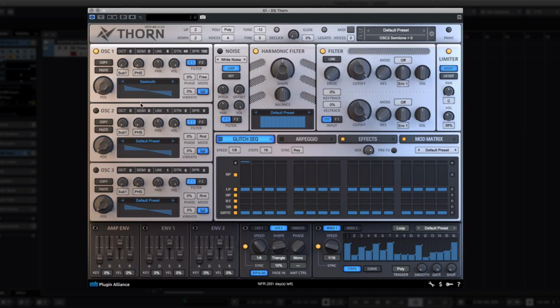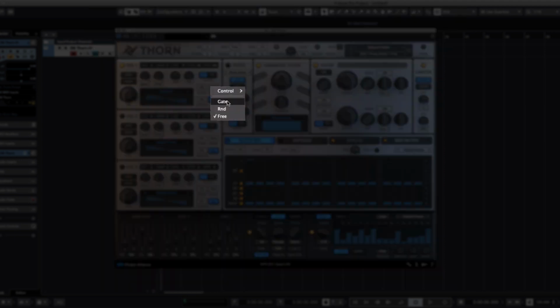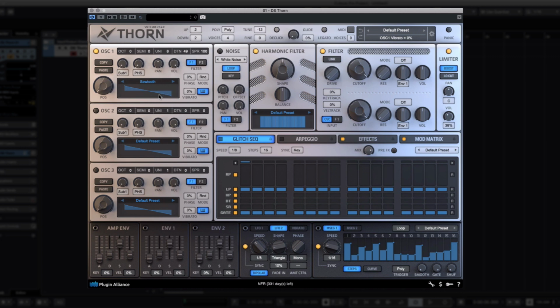The free mode is much the same as any other sort of analog modeled synthesizer, where the phase varies from note to note. And the random mode will select random phase start points for each voice in the unison as well. So every single voice that's being doubled up for the unison mode will have a different phase point. So they create quite nice, natural, slightly more chaotic sounds.